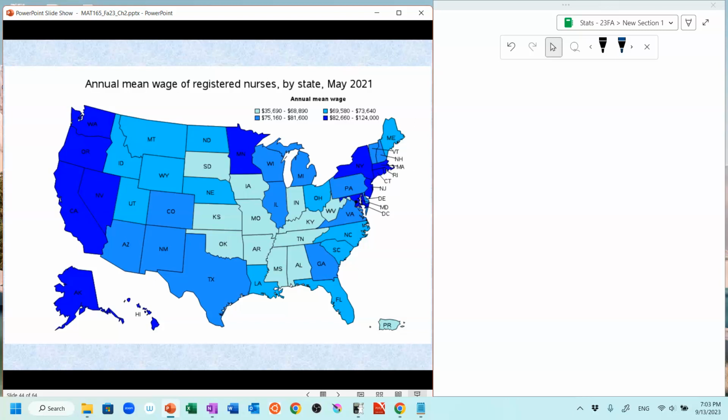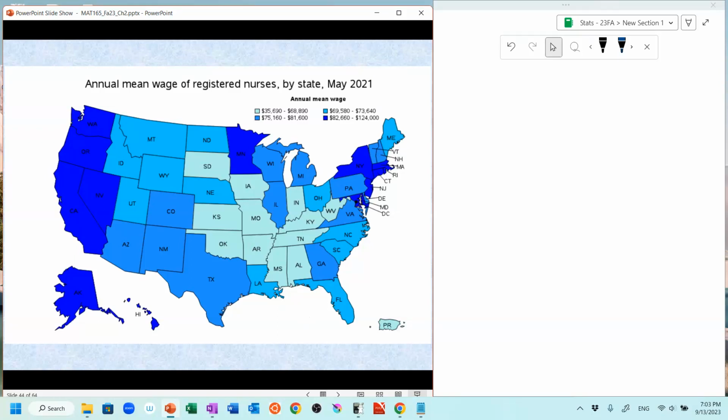So one caveat to this is there's also a cost of living issue, right? Costs a lot of money to live in Alaska or Hawaii, where basically everything you need has to be flown in. Costs more to live in, say, California or Washington or New York. Housing prices are higher, just general prices of things are higher in those states. And it's pretty affordable to live in Kansas or Oklahoma or something. Cost of living is much lower there.